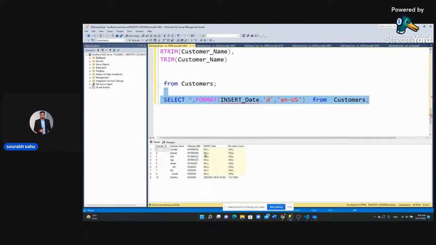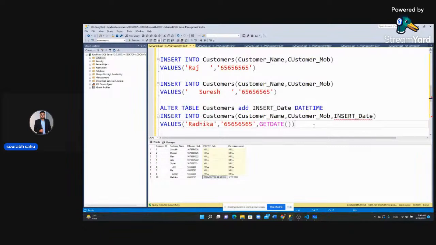So now you see that this is the standard English US format in which the month comes first, then the day, and then the year. My date was something like this by default when I created and inserted a date.